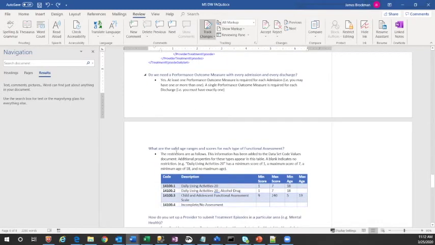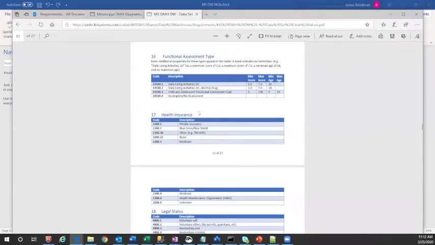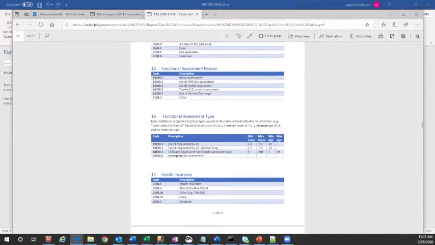What are the valid age ranges and scores for each type of functional assessment? So this was a question that came up. We've actually adjusted the vocabulary document to reflect this. So if you look at the vocabulary document, there's a small modification here under functional assessment type.